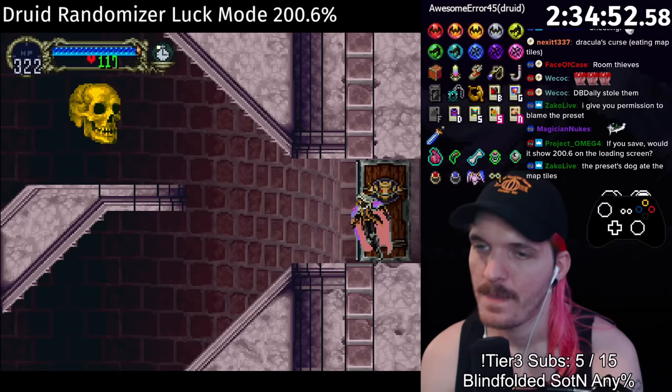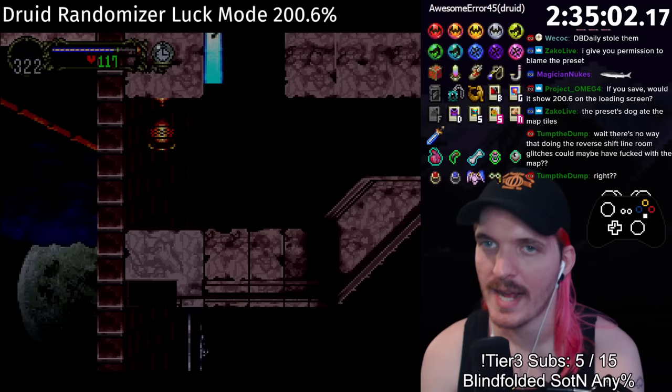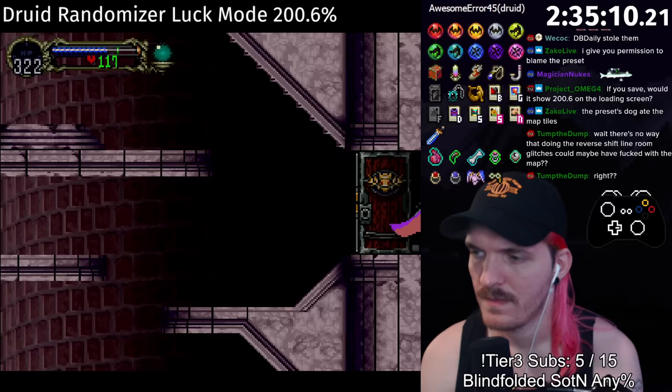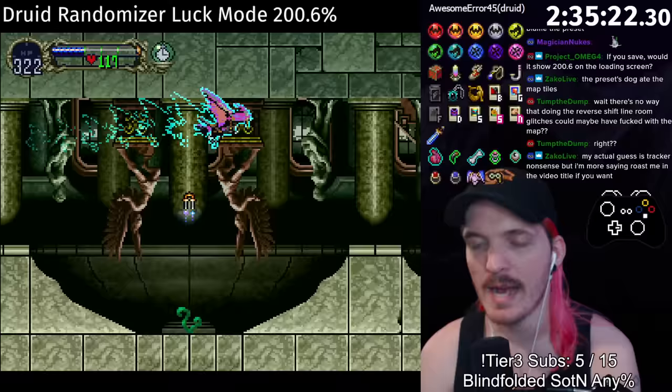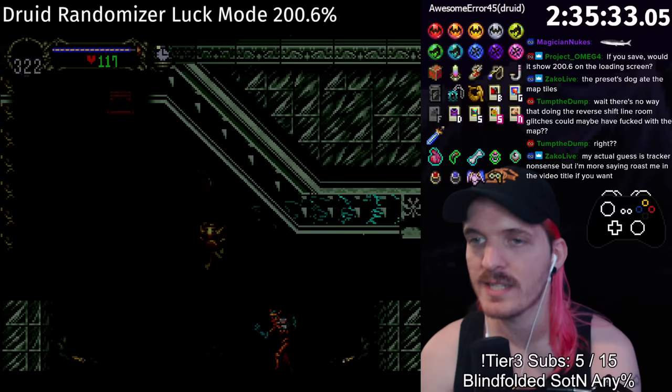I don't know if it's the preset. It's very possible that changing the map had unintended consequences, like changing the actual physical structure of the castle might have messed with the map in some weird way. That's very possible, but I don't know. No, the reverse shift line and shift line stuff does not mess with the map the way I did it. I've done extensive testing on how the map interacts with some of those glitches, because I do have the world record for 200.6% map completion, where the goal is to get all of the inbounds map tiles, and I do use out of bounds for that speedrun, but that speedrun is not allowed to collect out of bounds map tiles.